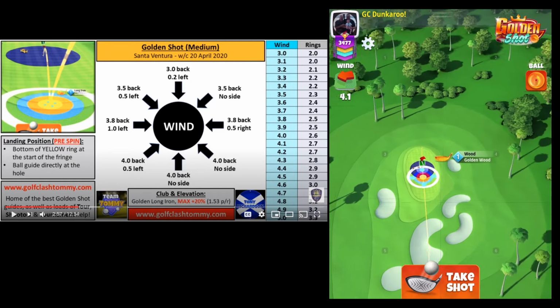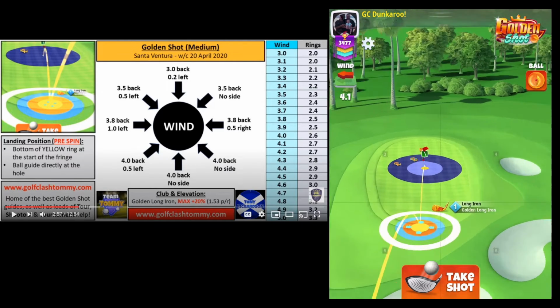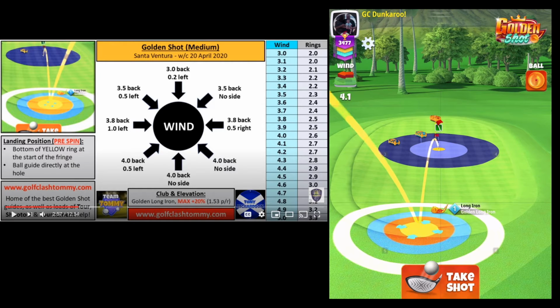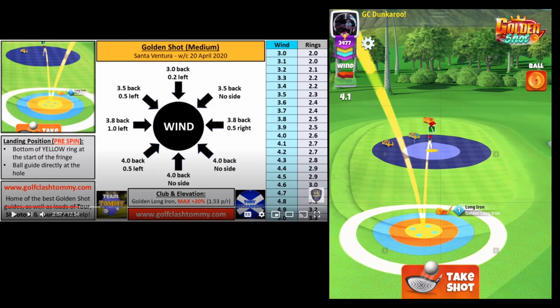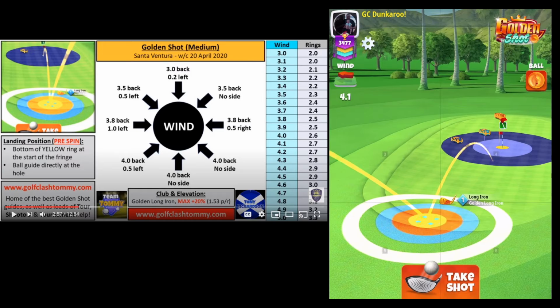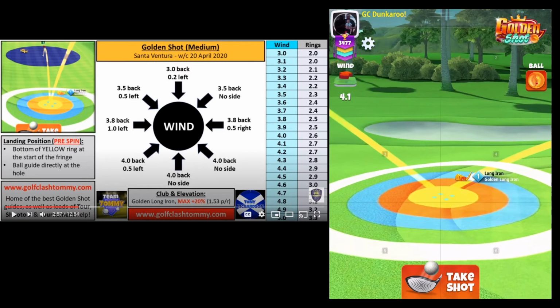Alright, so we'll do it again. 4.1. This time we have a wind going the other direction. So I'm going to put it right like there. And then a half a bar of right spin and the 3.8 back. Like that. And then 4.1 is going to be 2.7 rings.